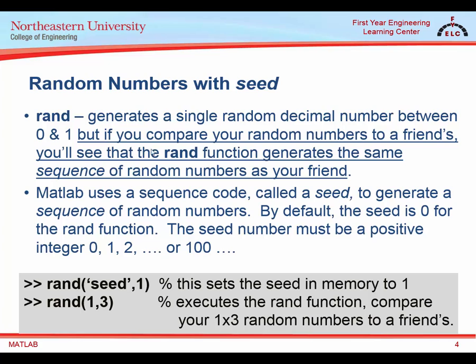By default, when Matlab generates the rand command, it's using a default seed number of 0. In other words, it generates the same sequence of random numbers as, let's say, your friend who might be on another Matlab computer next to you. And so the seed number is by default 0 again, but it can be any integer, 0 to 100 or any value. So let's start using the seed number and play with it to see if we can generate specific random numbers based on these seeds.